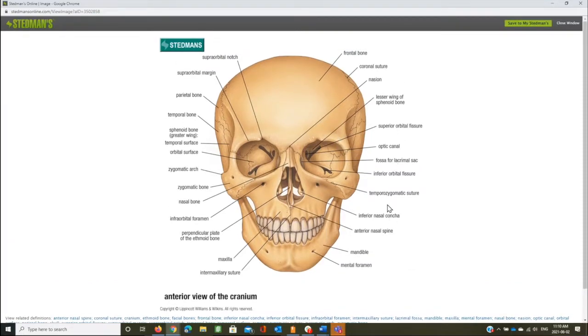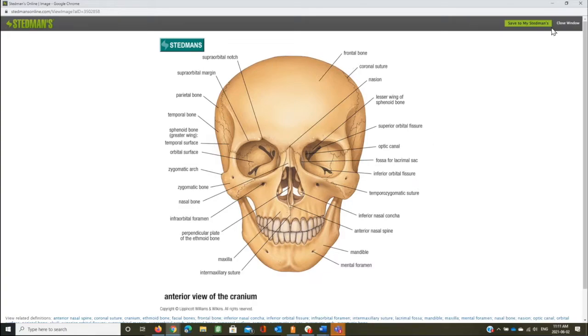If you want to have it as a poster on your wall so that you can refer back to it, it's got all the definitions that you might need to know, so not a bad idea if you're struggling with some of the terminology.